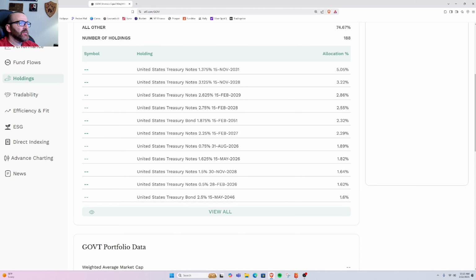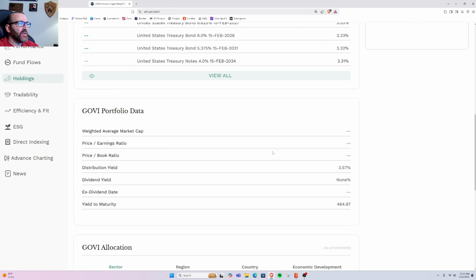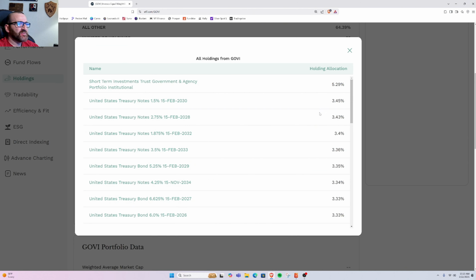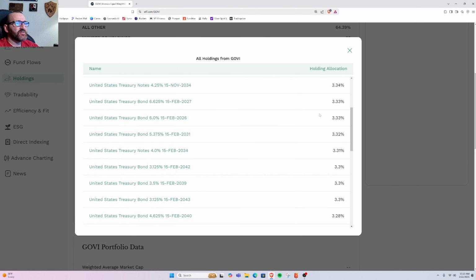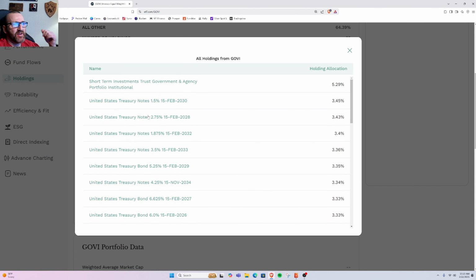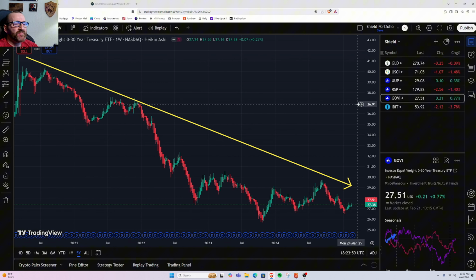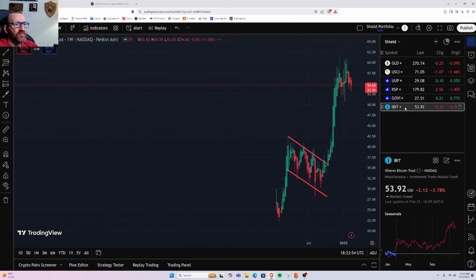You see, based on the holdings here, it's more spread out. It's more diversified, which is ultimately what we want. Same thing with our S&P 500 ETF, as well as our commodities ETF. We want more diversification. So this is across the entire yield curve. So I got a 1 year yield, 2 year, 3 year, 4, 5, 6, 7, 8, 9, 10, all the way to 30. One of each across the whole maturity curve, and it equal weights them about 3% each per asset, or per bond, I should say. That's our bond ETF.